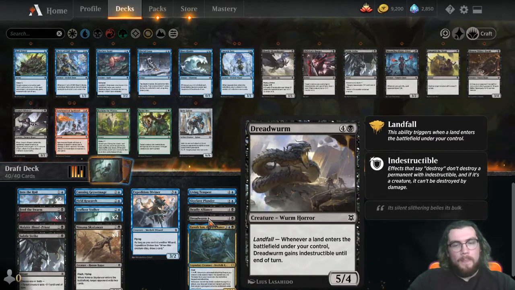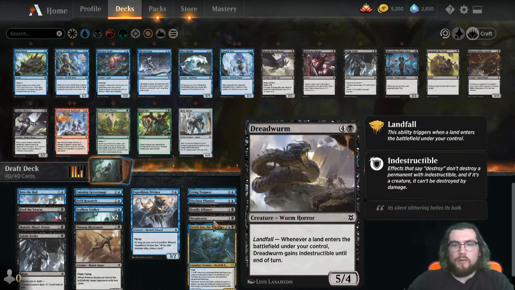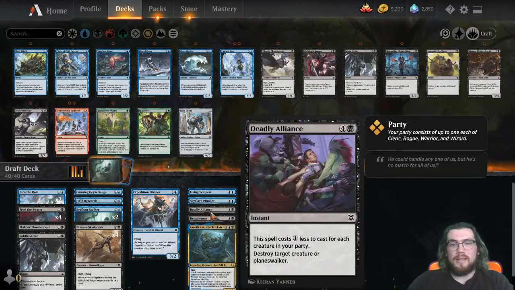And then Dreadworm. I'm a big fan of it. I think its stats line up really well with the format so far. 5 power is very hard to block. There's almost nothing with 6 toughness. There are cards with 6 toughness, but not that many. So it's really hard to block. And then of course being able to make it indestructible is a huge game because then you can't double block it. It essentially means that quite frequently it's just unblockable. You just need to kill it some other way.